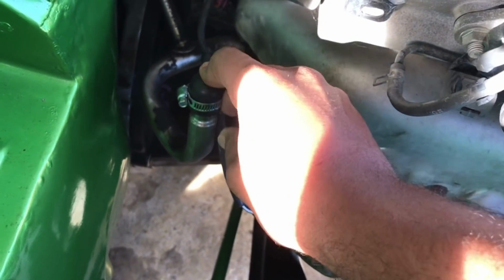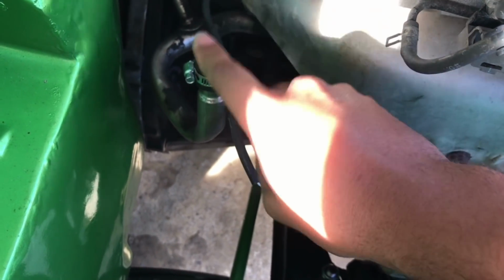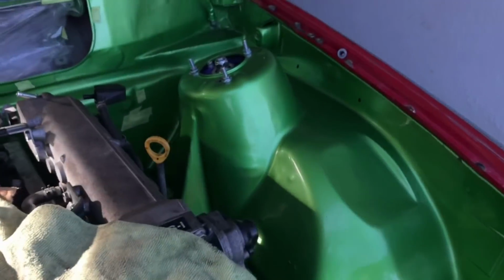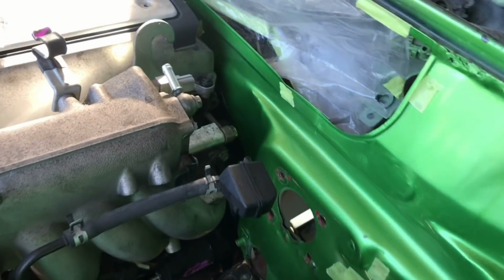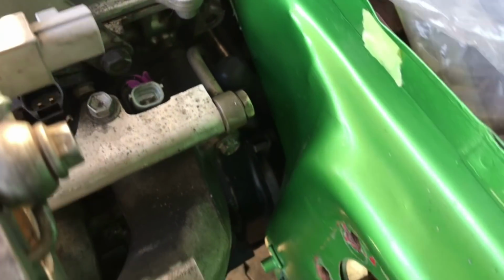So I also bought some heater hose bung, because I won't be using these. No AC will be running, so I'm gonna block off these. There's one here and there's one on the other side around this side. Here it is, way down tucked in the corner there.